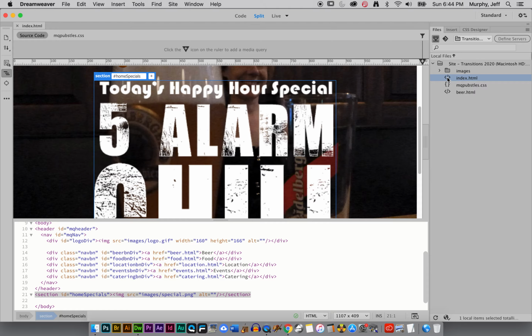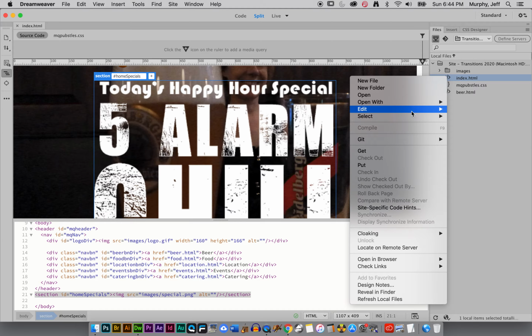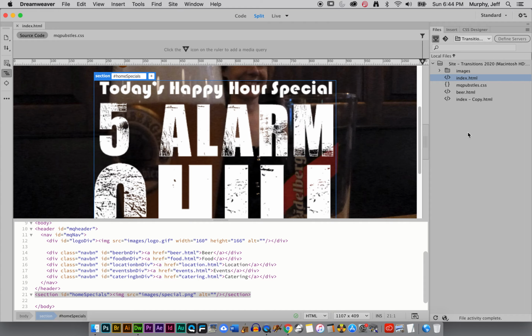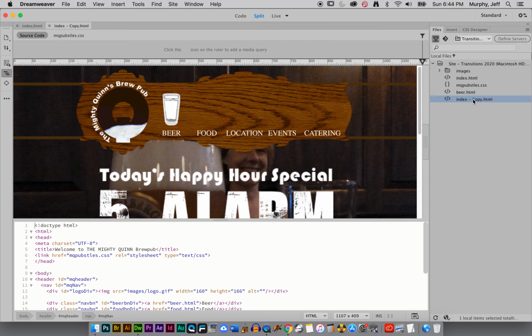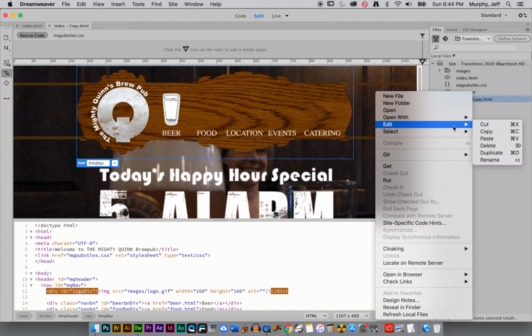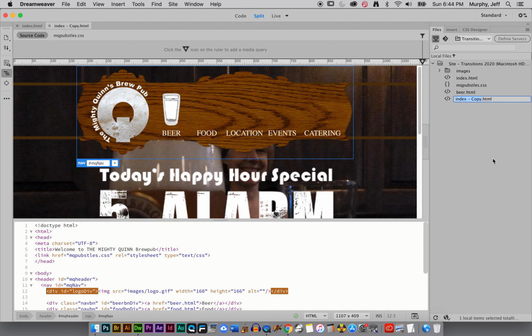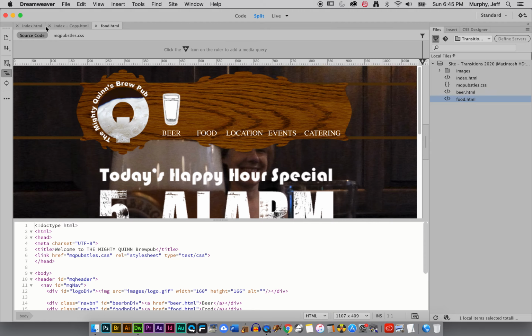At this point, I can go back to my index. I can do edit and duplicate and change, and go ahead and just make every one of these. So edit, rename. This one is going to be food.html. We're going to use this file at some point later in a different demo to show you how we adjust the content. So here's the idea. We will open up food.html, which will look exactly the same as my index right now, so everything is working the same.